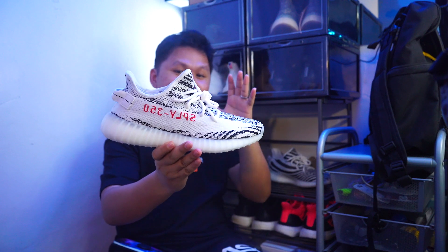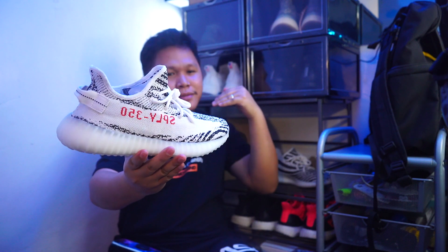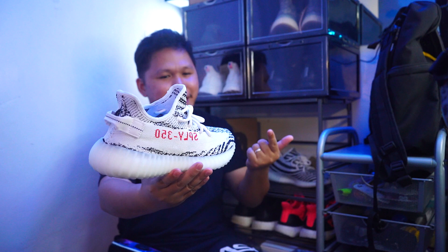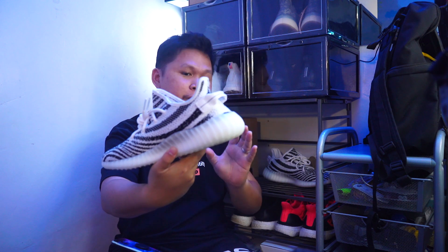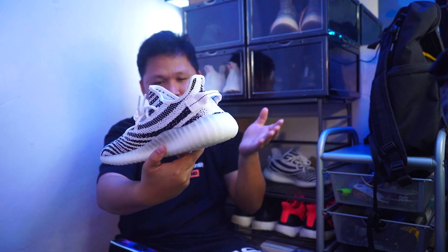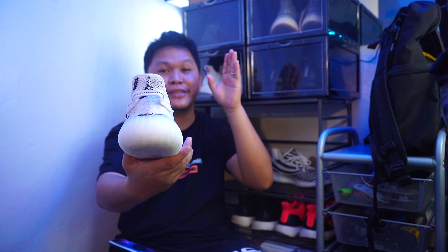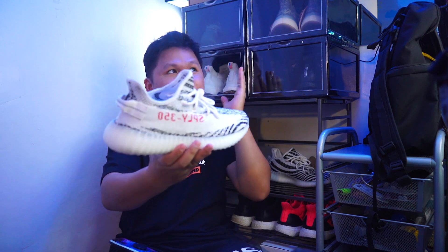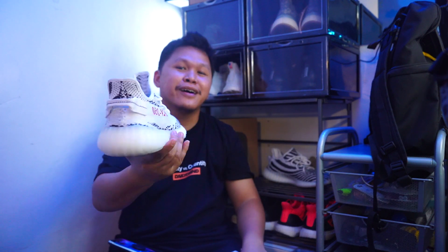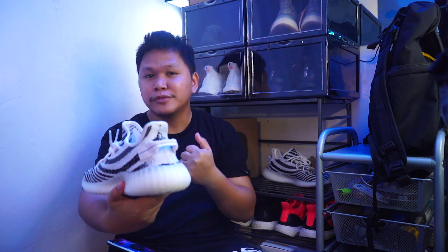Still, up to this day, this is a must-have for me. This 2020, you have black and white — a very simple colorway that can go with any outfit: khaki pants, black pants, gray pants. That's why this is a must-have colorway. I know there are problems regarding the yellowing of the midsole, but it's part of aging. It's good to have one in 2020, considering the price point is around $300 to $380 and eventually the price will go up. I don't think the price will go down with this specific colorway.